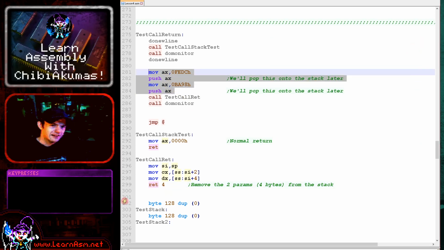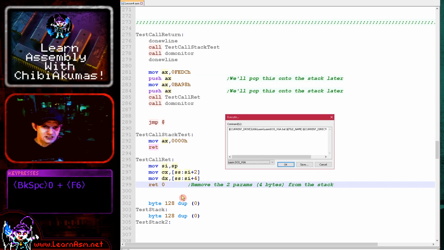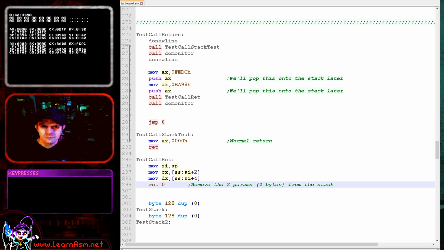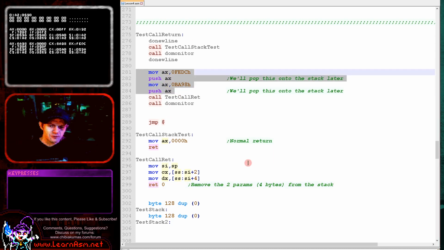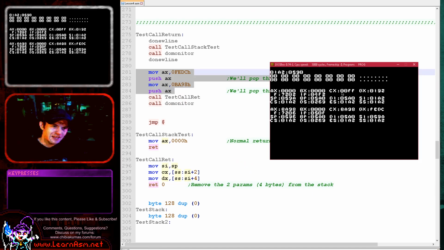Well, we can prove that if I change this and I change it to 0. Our programs run fine because the stack wasn't affected here, but when it's returned here, you can see it's 0596 and here it was 059A. So the stack is now further down because there's still these 4 items waiting for something to take them away. And if nothing ever takes them away, that could cause a crash later on, either if we've got a return or if we keep doing this, keep putting things on to the stack and not taking them off, eventually that stack's going to run out of memory.